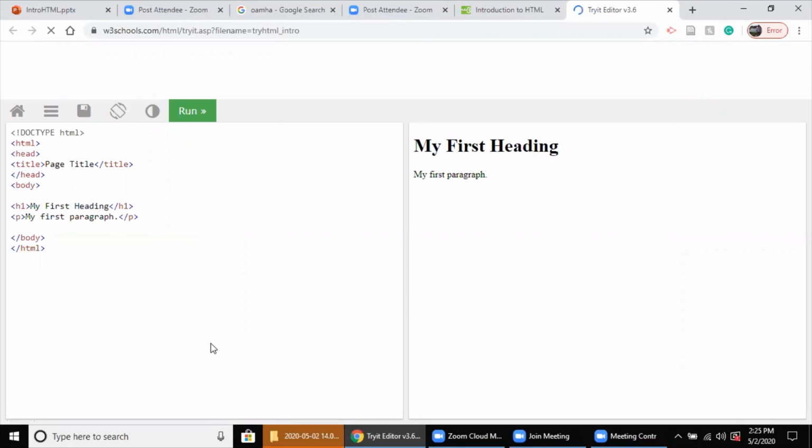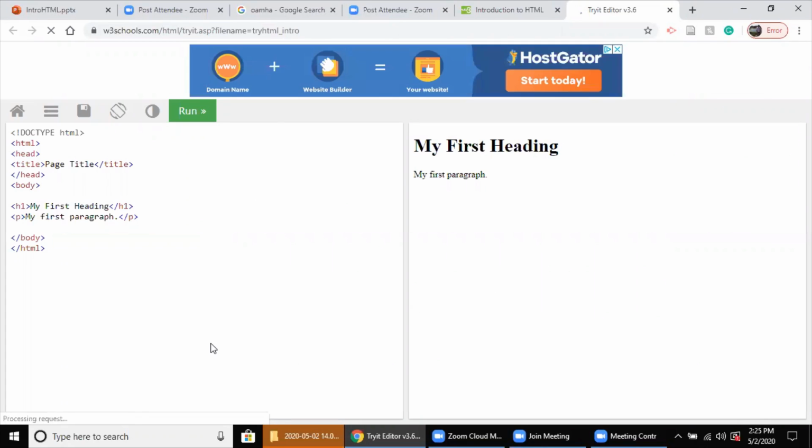So on my screen, on the left-hand side, I have code written in HTML language, and on the right-hand side, we have the output of that code. I hope all of us remember that we talked about front-end user and back-end user. Why did we talk about them? In order to understand this difference right here on this page.